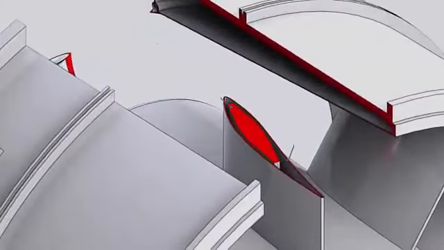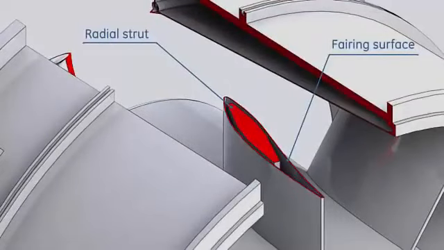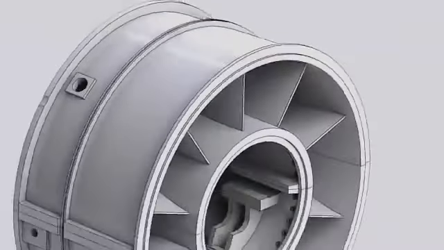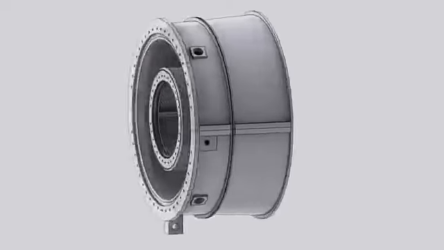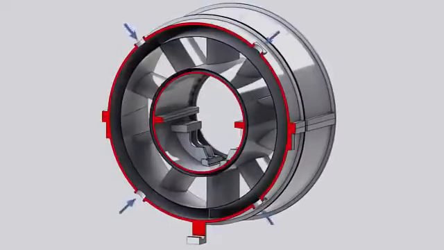The struts are covered by airfoil-shaped fairing surfaces. The inner and outer diffuser and the airfoil-shaped fairing surfaces are metal surfaces which protect the exhaust frame parts from being exposed to the high temperatures of exhaust gases to maintain temperature stability. This stability is required to keep the exhaust frame inner cylinder, which carries the bearing number 3, in the accurate position, avoiding any misalignment. To ensure the temperature stability, air is forced by means of 2 off-base blowers between the exhaust frame outer cylinder and the exhaust frame diffuser surface through 4 ports.